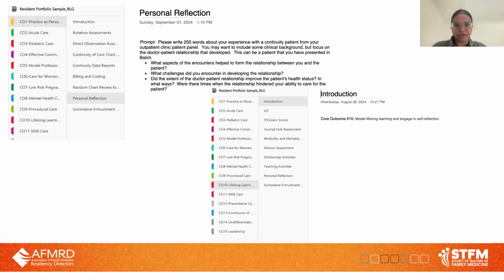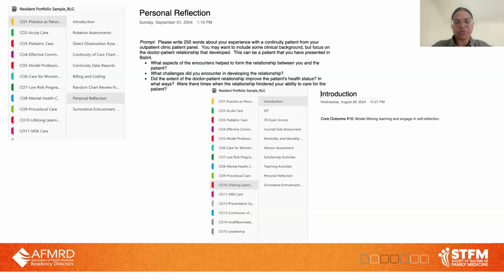As another example, just to show more ways of assessing, you can see here core outcome 10, which is the lifelong learning outcome, where you have to model lifelong learning. There's a bunch of different assessments under there.